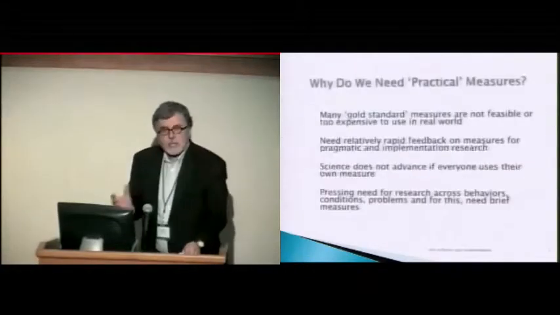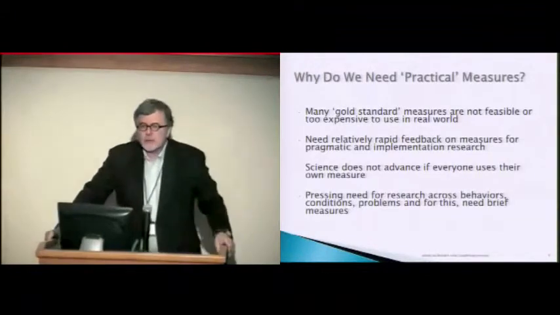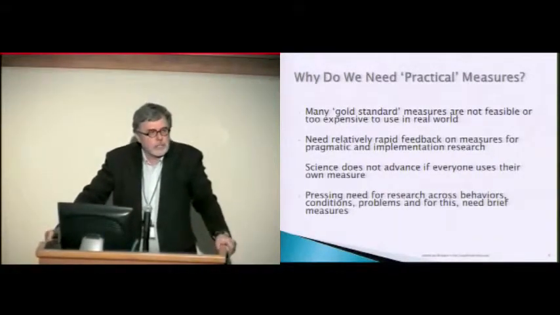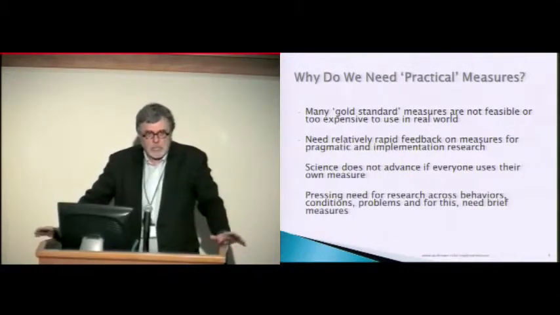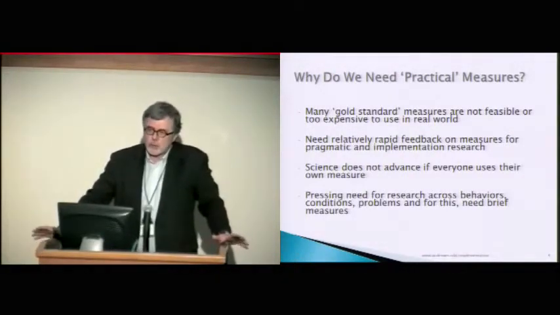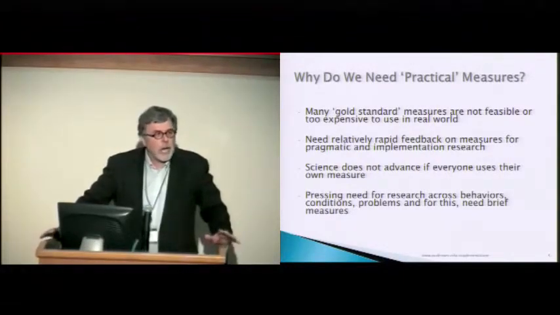So with that, why do we need practical measures? Most of us have some type of training. Those of you that are behavioral scientists have tons of training on how to create the perfect psychometric measure. And how do we do that? Well, generally how we do that is we ask like 200 or 300 items.